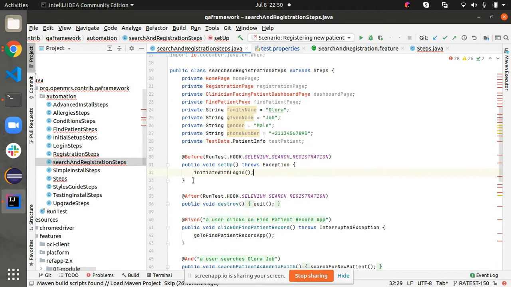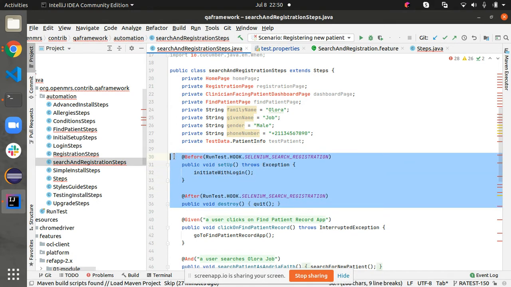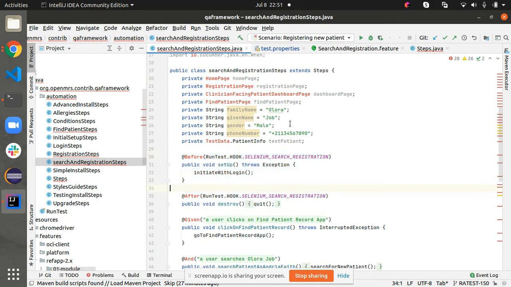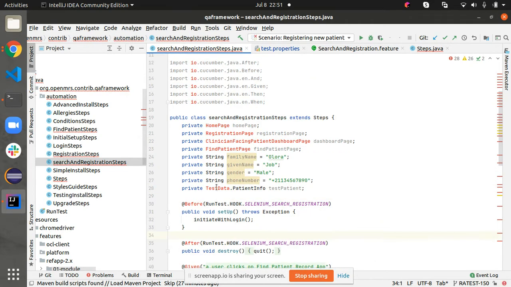They are just helping us to manage the code workflow and reduce the redundancy of code. These are the hooks that I'm talking about. They are very important, especially when you are defining your step definitions.